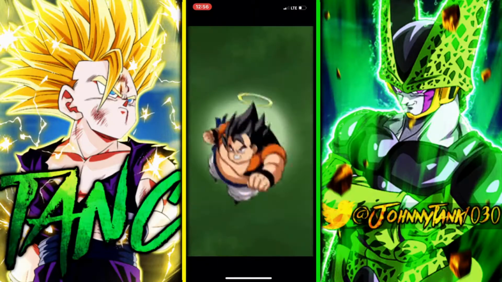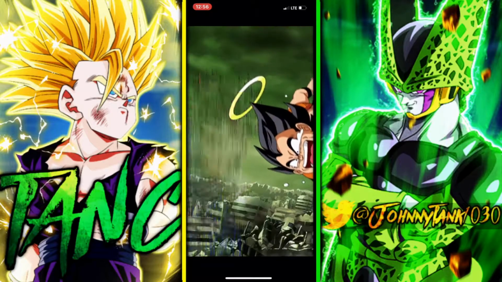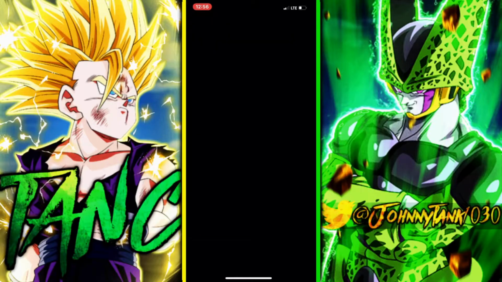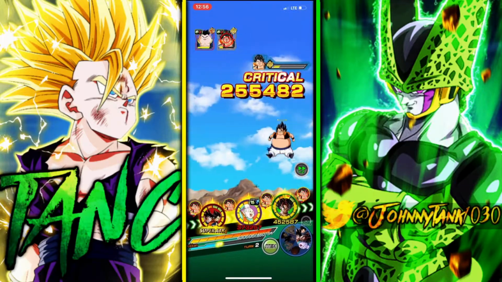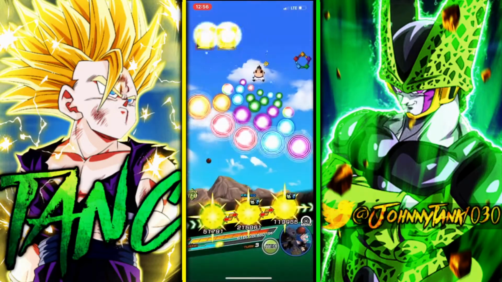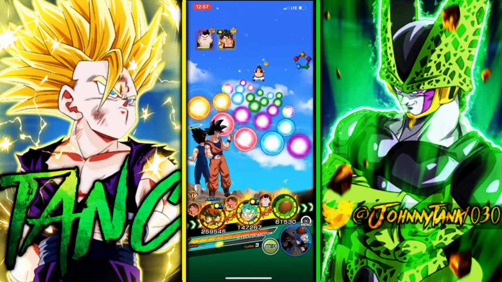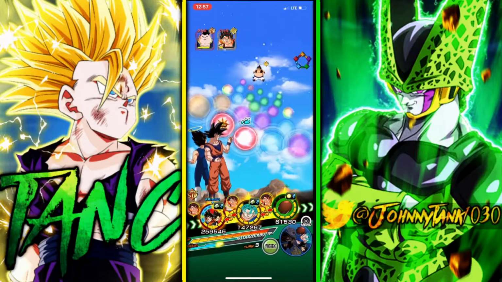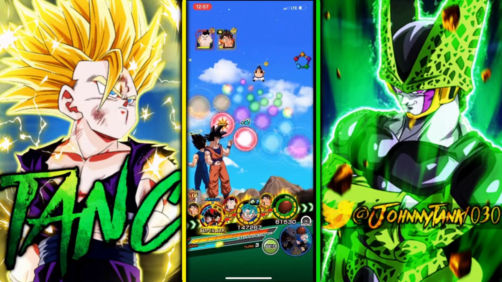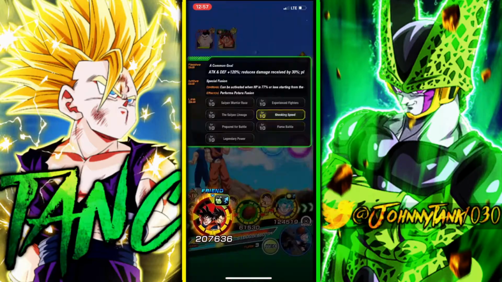If you keep him in base form, his perk is that he can dodge. So it's a high chance to dodge. It's kind of tough, but let's say we keep him in base form. If he doesn't transform, with that type disadvantage, we're getting hit for a ton of HP. So I don't know if I want to take the risk.